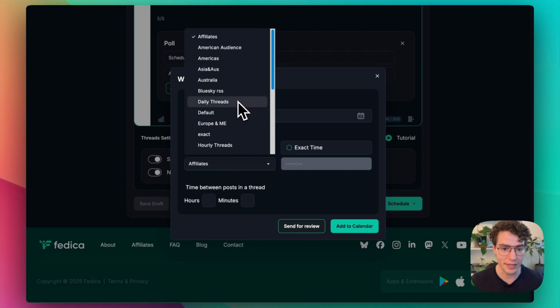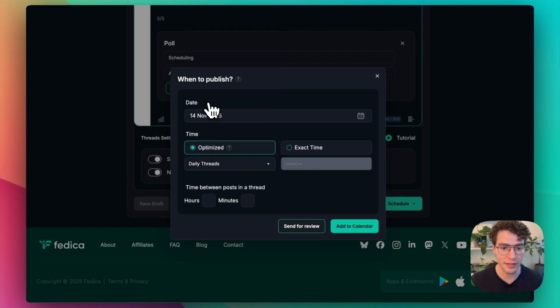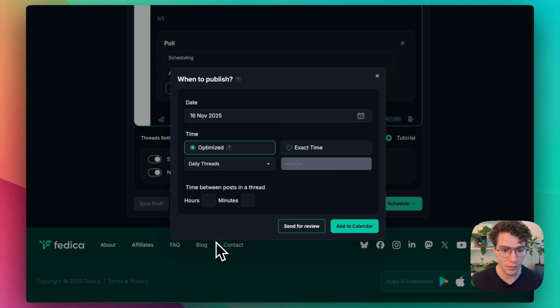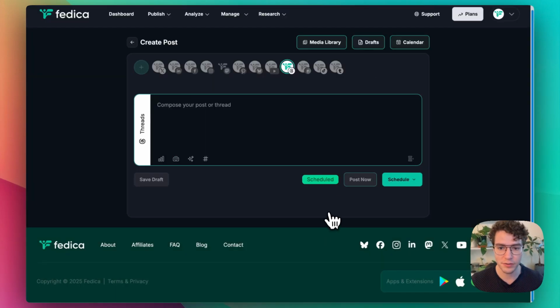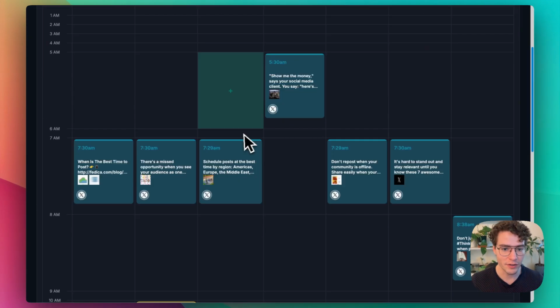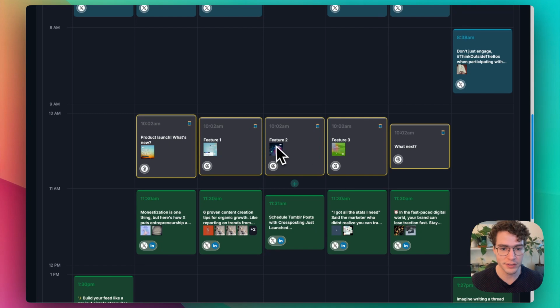posted to a certain cadence, which is going to be the daily threads, one post per day, and then the time in between the posts if you do it manually. If you're not scheduling it to a queue, you would already have this set up. But if you do this manually, then we're going to start this for Monday on the 17th, and then we're going to have 24 hours between. So there we go, and then add that to the calendar. And when we check next week, we have our thread that's going to not bombard our users.